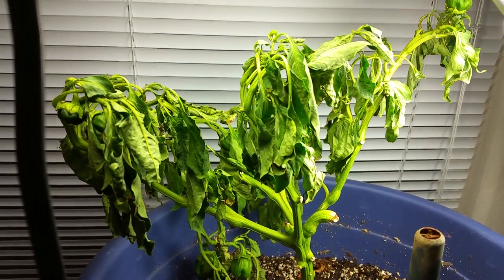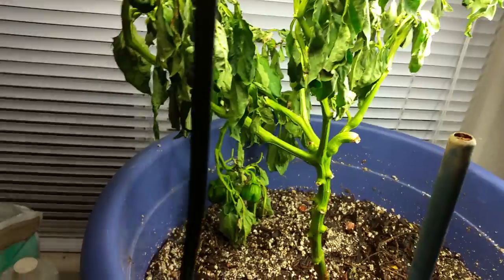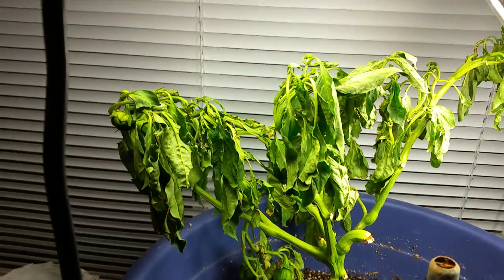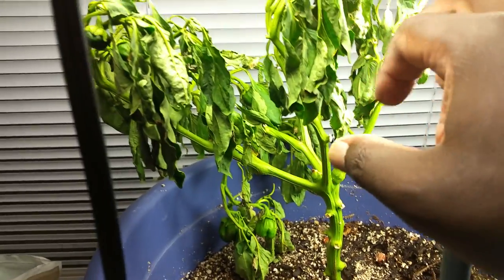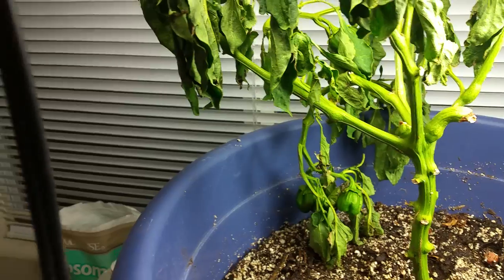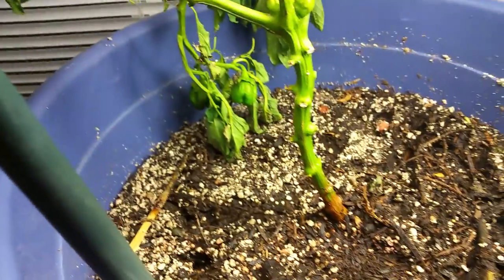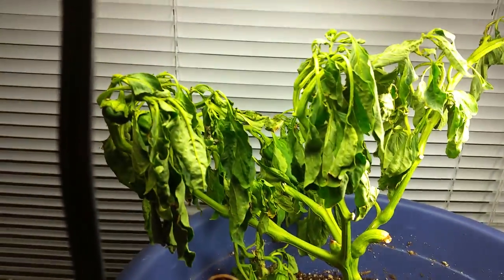I don't want to transplant all of the plants, but if I have to I will. This is my experiment — to see how this comes out. I'm assuming the leaves are all curled up because the plant is trying to perspire and get the water out away from the roots. Hopefully this will drain properly in here. I'm going to leave it in here for a couple of days and it will be fine without having to compete with the rigorous sun.